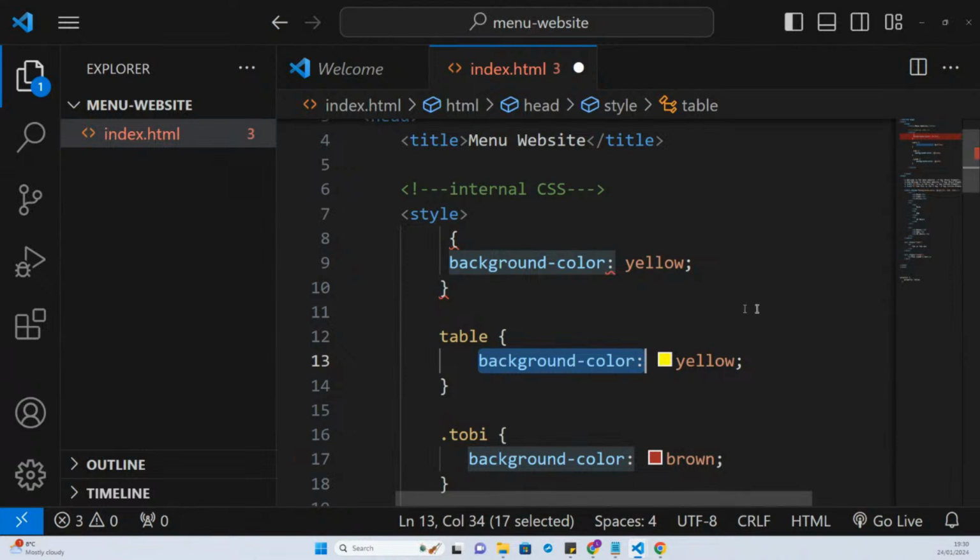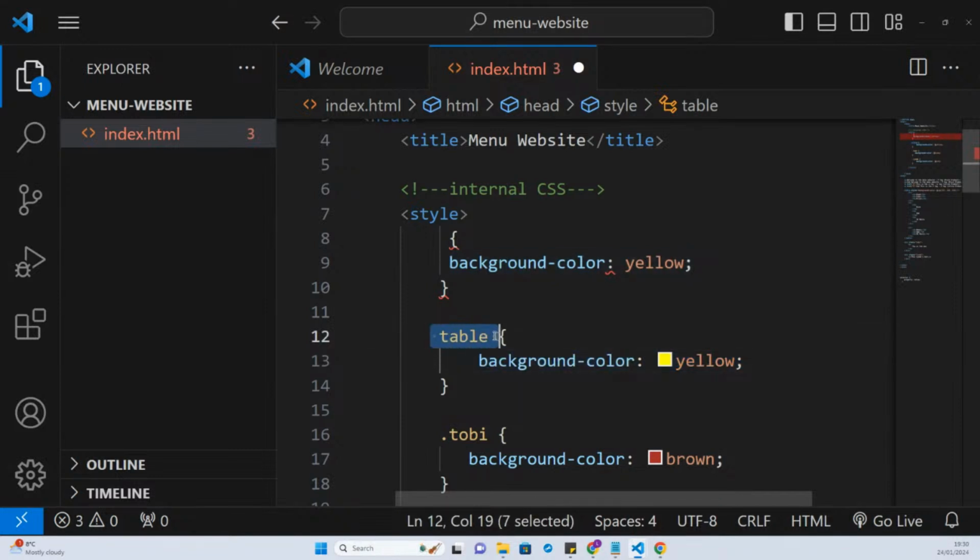This right here is the property, and this is the value. Both of them together, the property and the value, are called a CSS declaration.